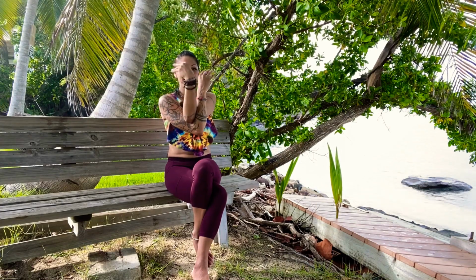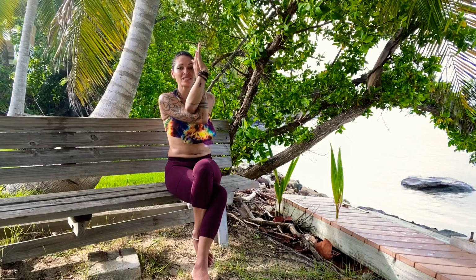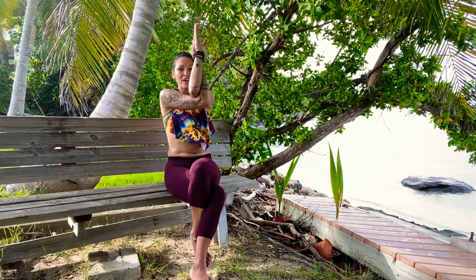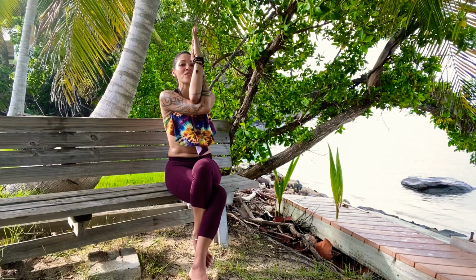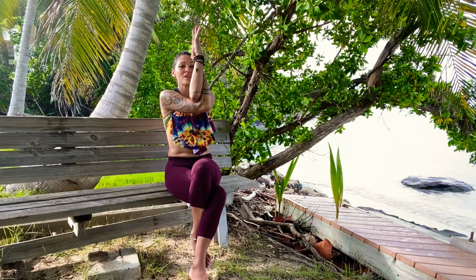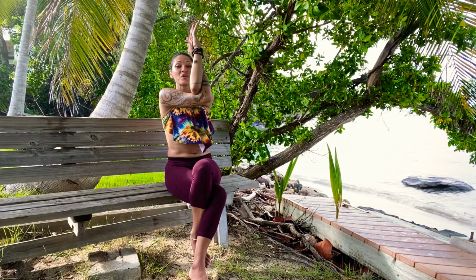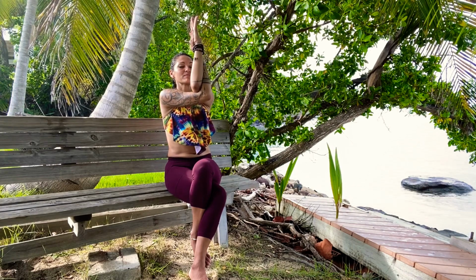If the backs of the hands can touch, go for it. If the palms can touch, go for it. And let's lift the elbows, pull them apart, push down into that right foot, squeeze all those nice lovely juices all into the joints here. So our ball and socket joints, such as the shoulders.